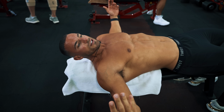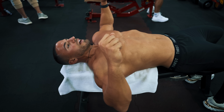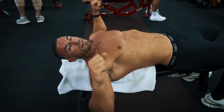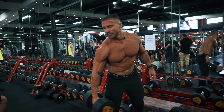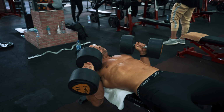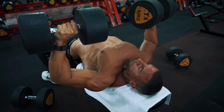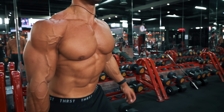So ask yourselves, what are we trying to do here? We're trying to grow our chest, so you're better off to flare a little bit more. But if you're going crazy heavy, don't flare too much. It's dangerous. Go on, let's get the 50s out, shall we? Seven reps, guys. That wasn't very good. I'm not feeling very strong today.